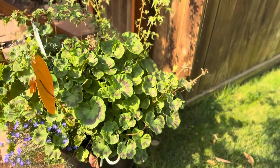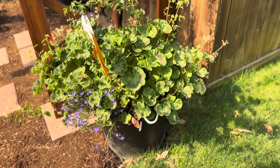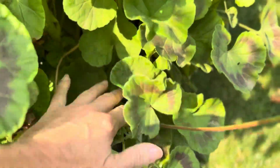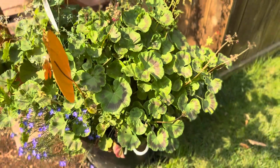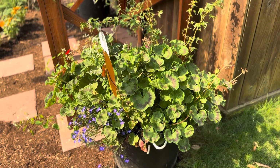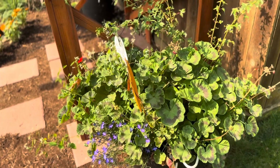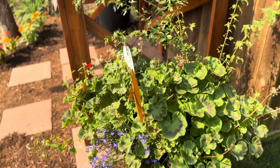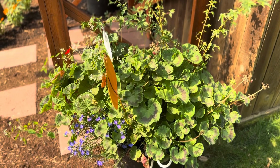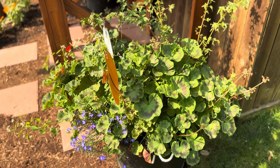Now, I do struggle with budworms on my geraniums. So what I'm probably going to do, and in fact, there might be two plants in here, is dig these out and repot these into some other pots. And I'm going to overwinter these. Now, you can do that lots of different ways. You can cut back most of the foliage and then put them in a place that won't freeze, like a garage or a shed or something like that. I do have a greenhouse, so if I have room for it in there, I probably will put them in there.